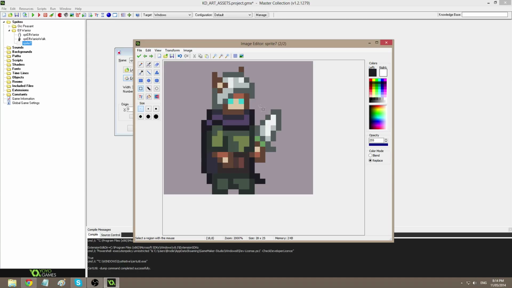Alright, and we'll bring the dagger back, and we'll move it up a bit. Probably quite far back. And I'll move these lighter colors over, just so the body sort of turns.